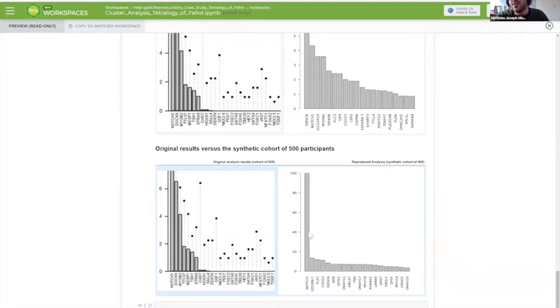And because we're finding so many, this is evidence that NOTCH1 mutations are very important for the development of tetralogy of Fallot. And that was the result that we found.